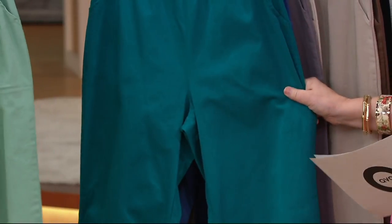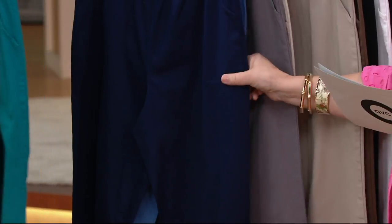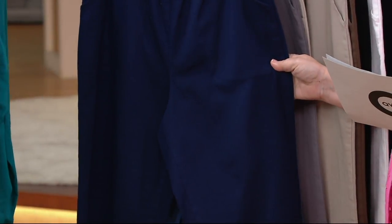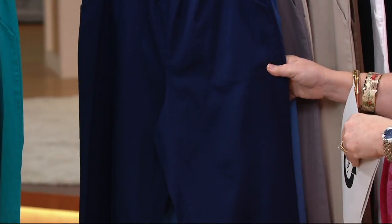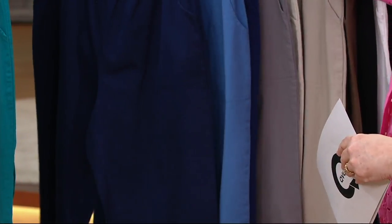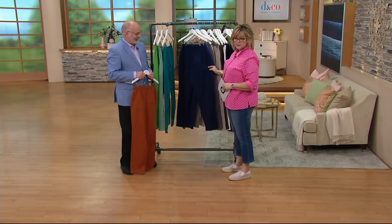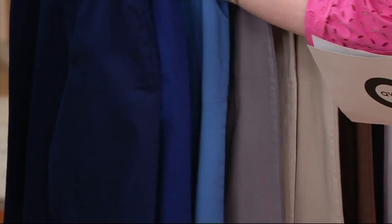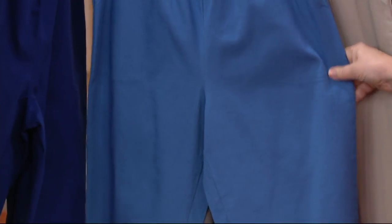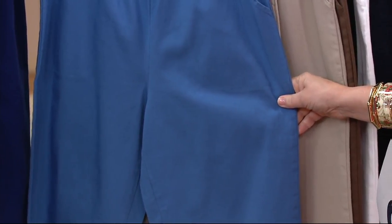This one is jade — that's our newest color. It's been very popular, just debuted this month. Then we have navy. See, I have to have these in just my particular order. So here's navy and this is bright navy — see the difference right next to each other. And then we also have this new color called Riviera Blue, which is really great — like a nice medium, sort of a dusky blue.